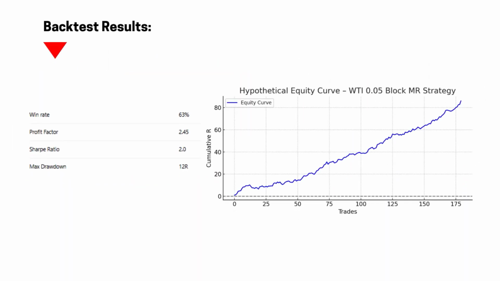Now remember, these are back test results, so they do look good, but in reality it could be a different situation, and that's one of the important parts of backtesting and going live with backtesting. It's not finished when you start going live, it's a process as well. But it's encouraging signs here, and I haven't gone into too much detail with the stats for you, but 63% win rate, profit factor, Sharpe ratio, all looking healthy, and the max drawdown not looking too bad either at 12R. Equity curve looks pretty stable.